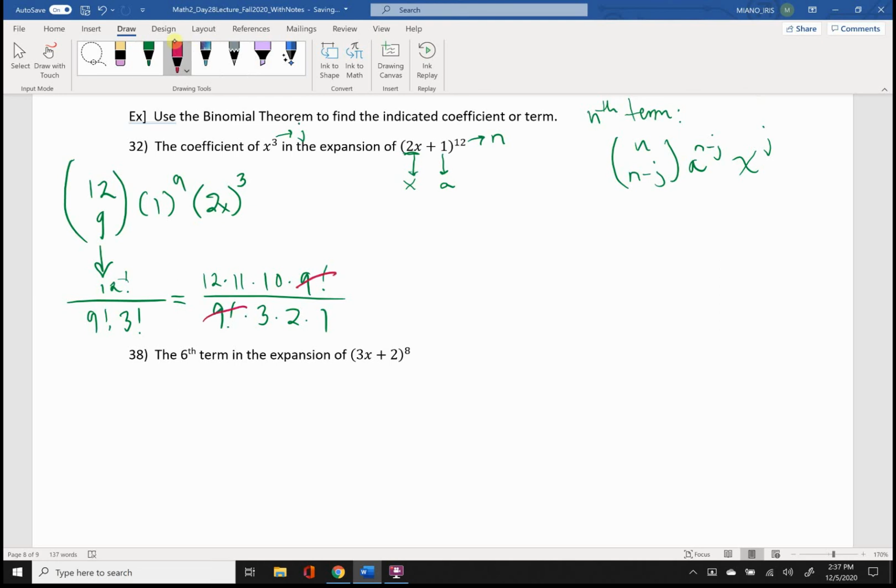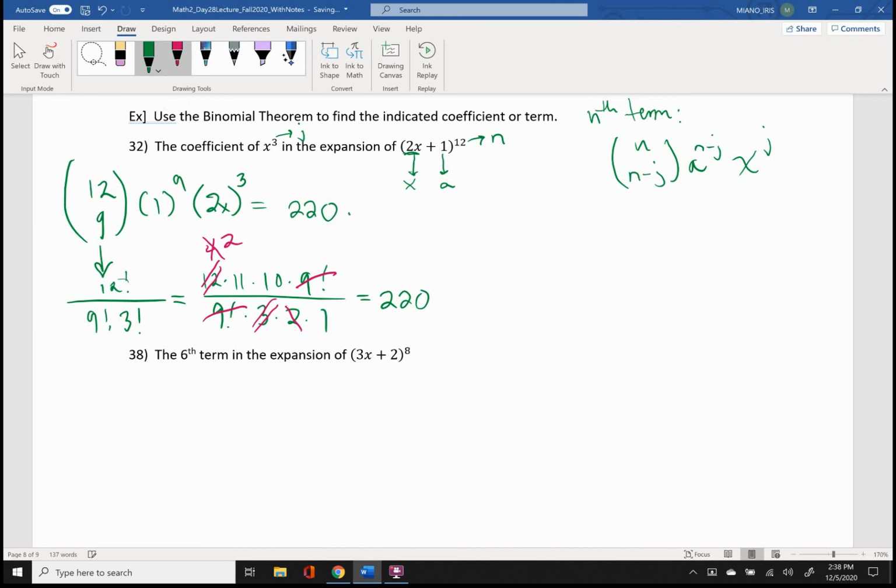And then 3 times 2 times 1, well, the 3 can cancel out with the 12, but there's a 4 left over, right? And then that 4 can cancel out with the 2, but there's a factor of 2 left over. So what's 2 times 11 times 10 going to yield? 220. Okay. So we're going to use that to continue with this process back up here, because I was just via sidebar able to determine that 12 choose 9 at a time is 220.